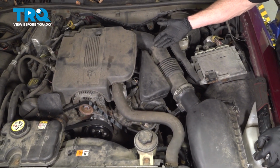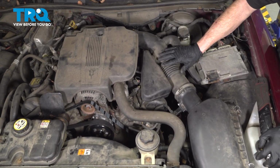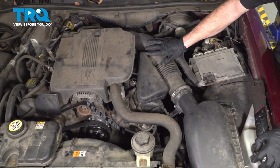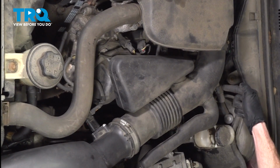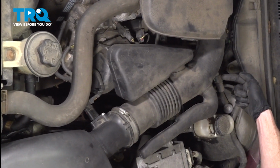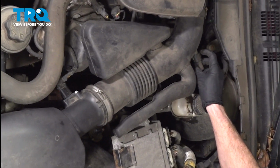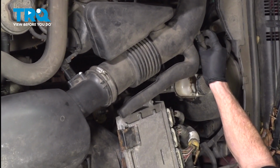Over on the driver's side of the vehicle, you'll find that you have your air inlet tube in the way of removing the coils. Let's get this out of the area. You'll find that you have a breather tube along the back side of this. Where my index finger is, there's a little tab. You can grab onto it, gently press it down, and pull this off of there.